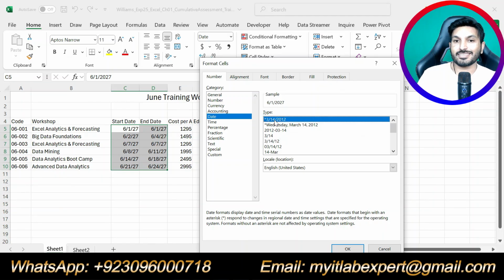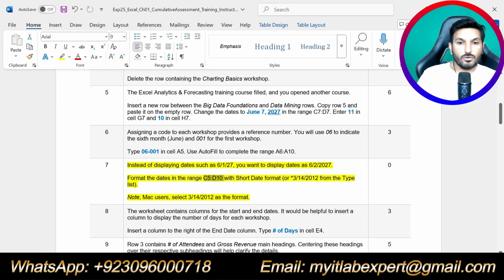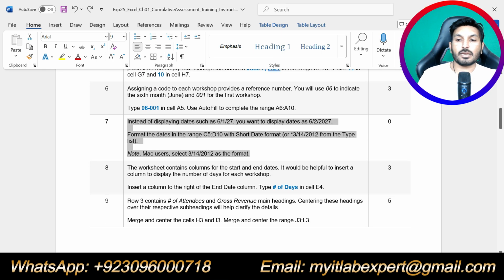This one, 3/14/2012. Okay. Now we got the dates in 4-digit year instead of 2-digit year. Okay, that is all about step number 7. So we have completed step number 7.